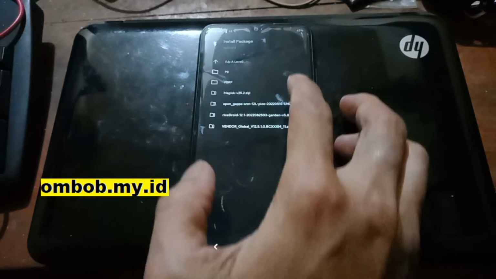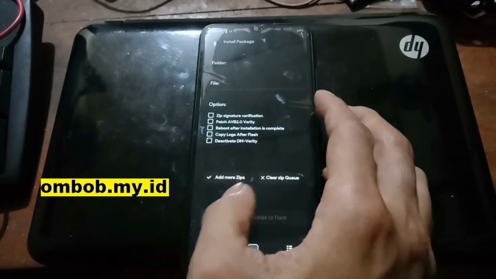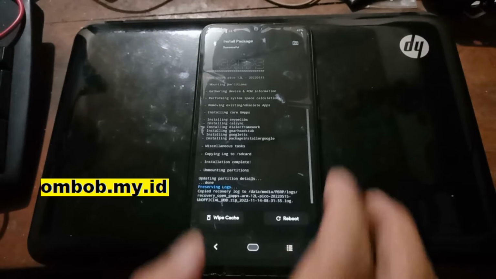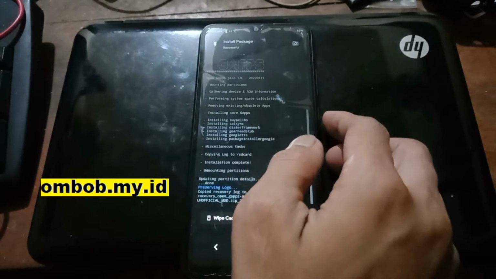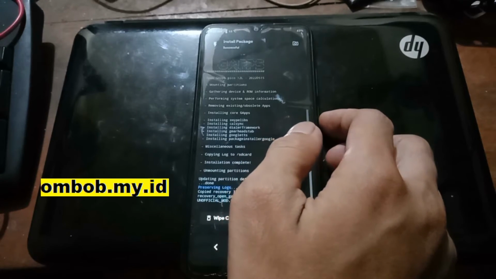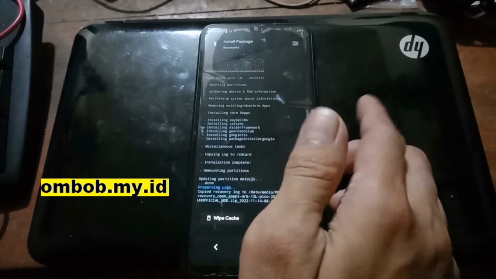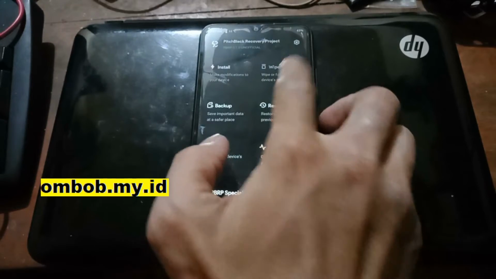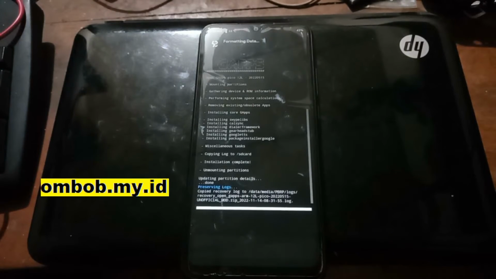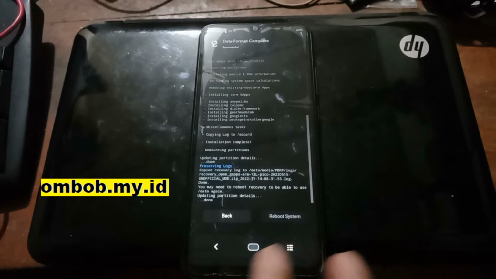Okay, now let's go to the install again. This time select the OpenGApps and swipe it. Okay, now it's done, but I think I don't want to install Magisk because I want to check the default system, whether it is detected by RootBeer and SafetyNet and other stuff. So let's hit the home button, select wipe, format data, and then after this you can reboot to system.